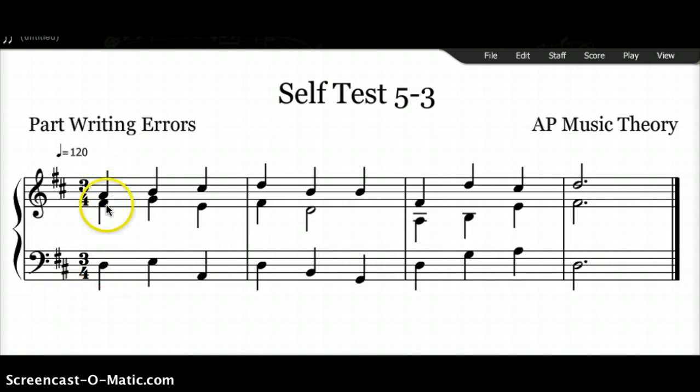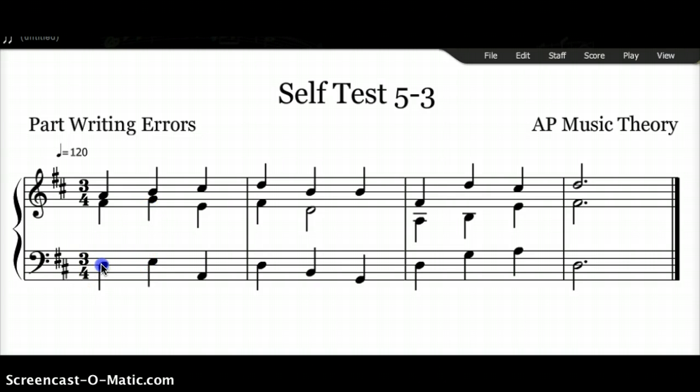What you want to do is look at chord number 1, and then look to see if there is any illegal motion from chord 1 to chord 2. You're looking for illegal motion. You're also looking for any spacing errors between voices. Now this is in 3-part harmony, which is a bit easier than 4-part because we have fewer combinations of voices. But find out for yourself what your best method is.